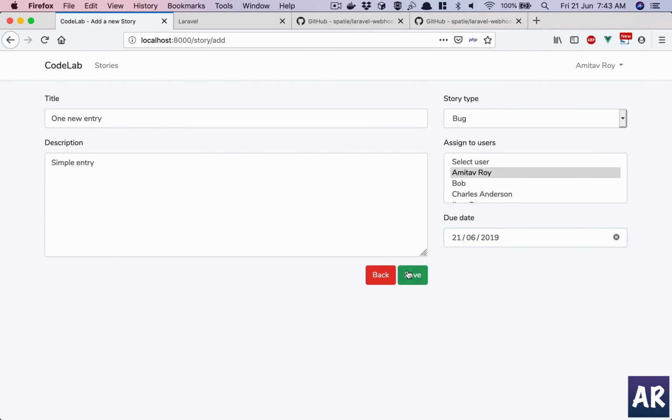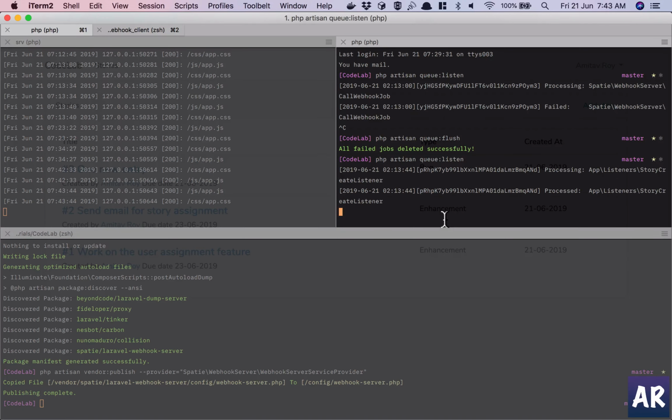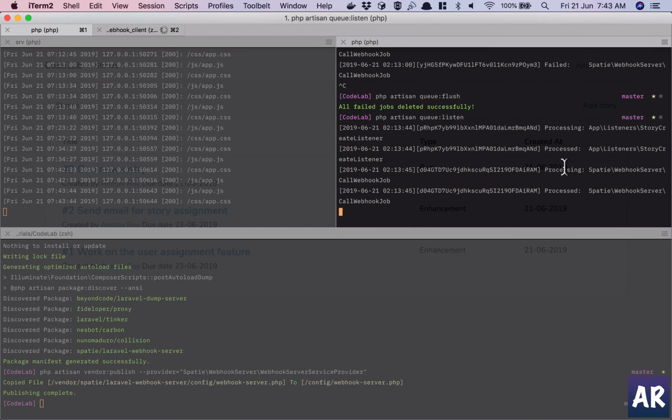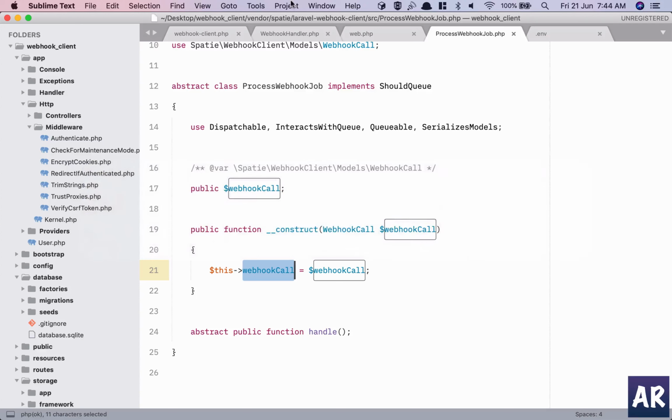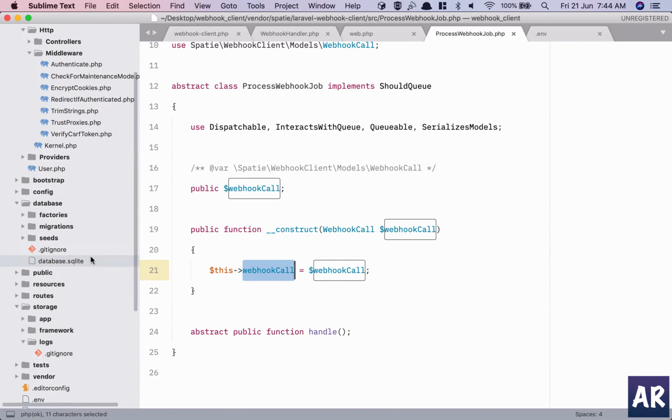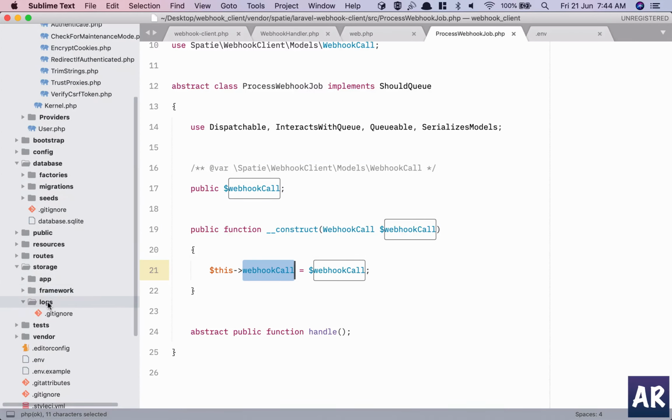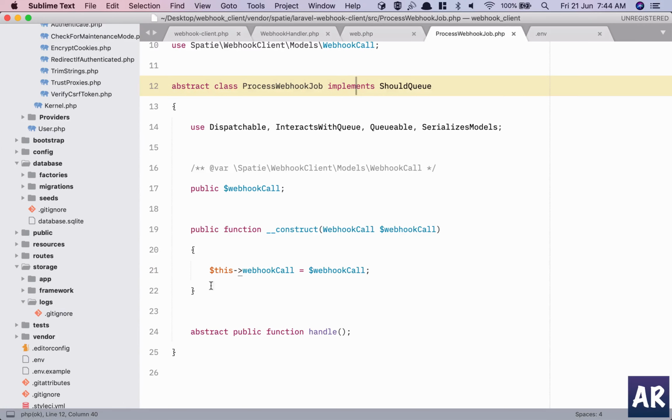We have fired story controller, story create listener, and webhook server. So this is done. In here, we had 2 requests, which will mean if I go inside my storage, there are no logs, is it? That's strange.